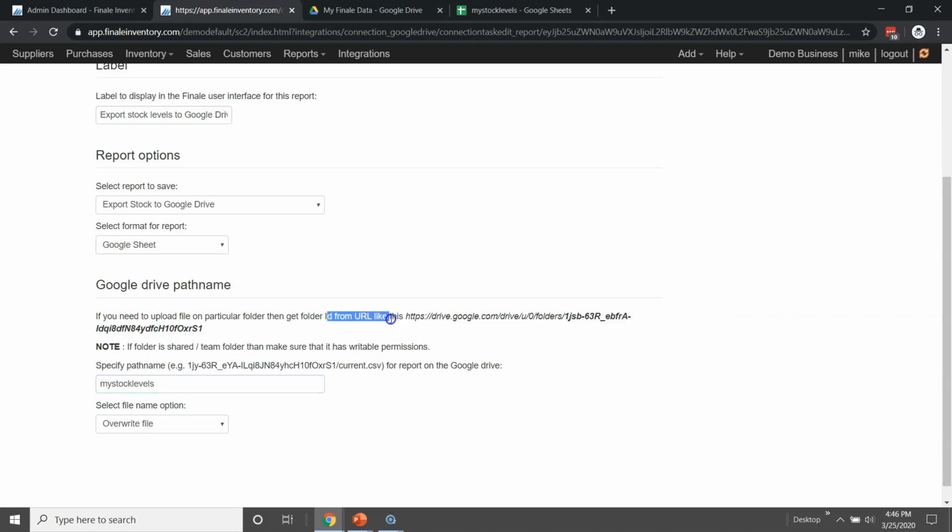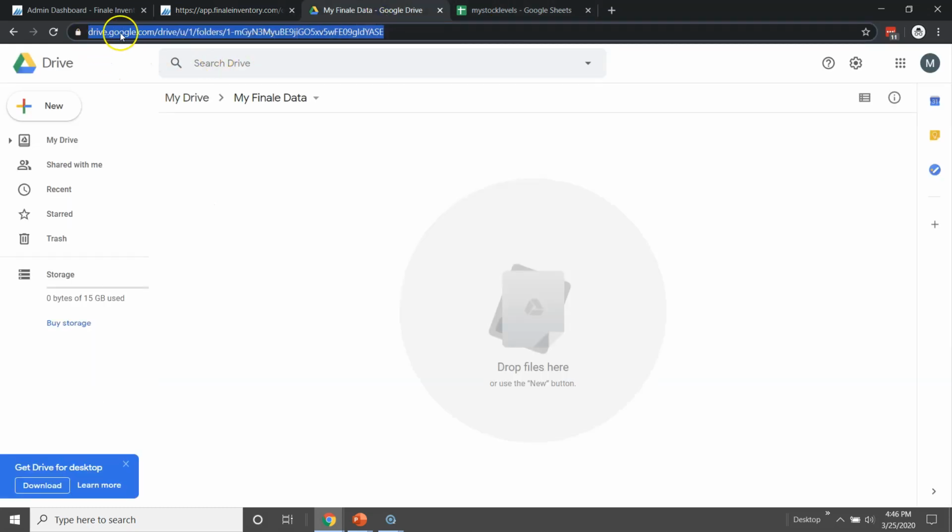If you want it to go into a folder, you're going to see that you have HTTPS, Drive, Google. This is where your drive starts. So what you need is this bold information right here. You can see how there's a URL. It's just an example. So if I jump over here, you can see how this is all the Google Drive information. You don't need this information. You need just this last piece right here. So I'm going to copy from that last slash and copy this data. If I copy that piece of information, that's what's going to get me into this folder on my Google Drive.